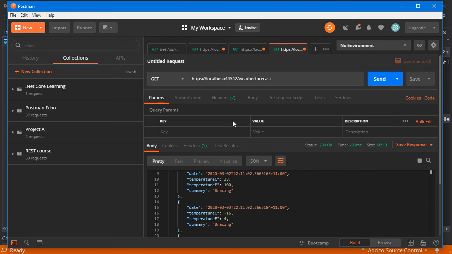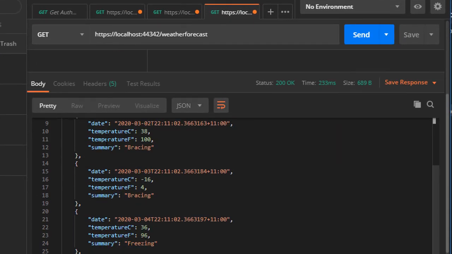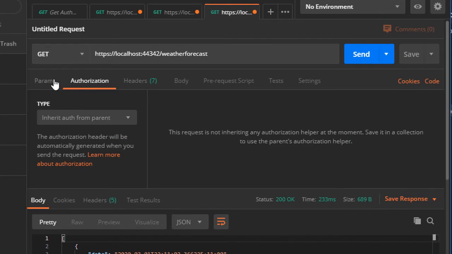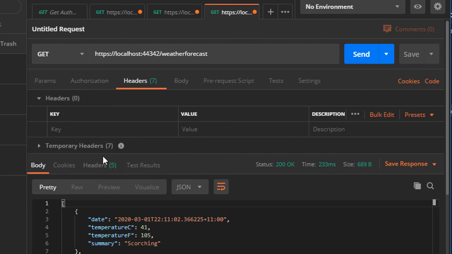As you can see, I haven't specified any authorization right now. It doesn't have any authorization added to it, just the default header. We haven't specified any custom header. It's just a simple GET, and we get all this information.